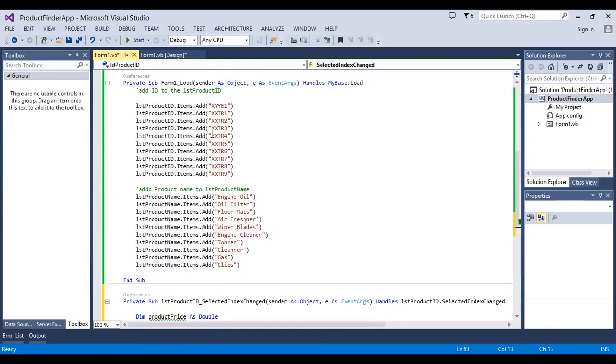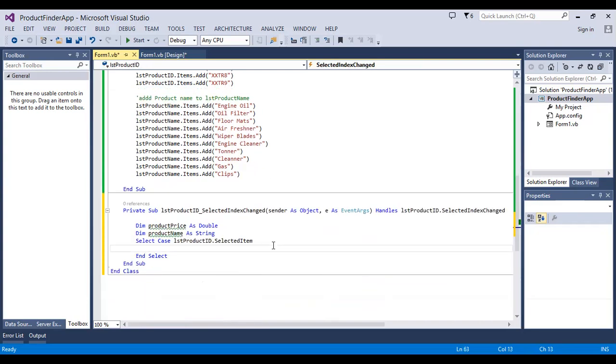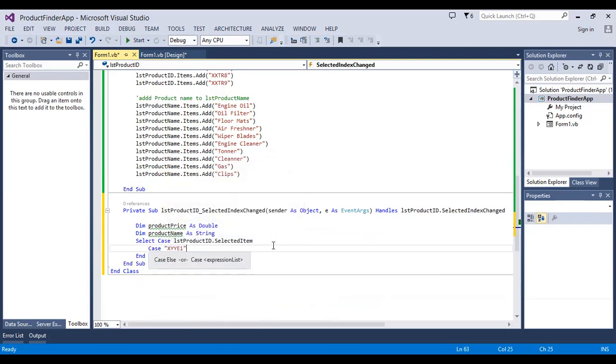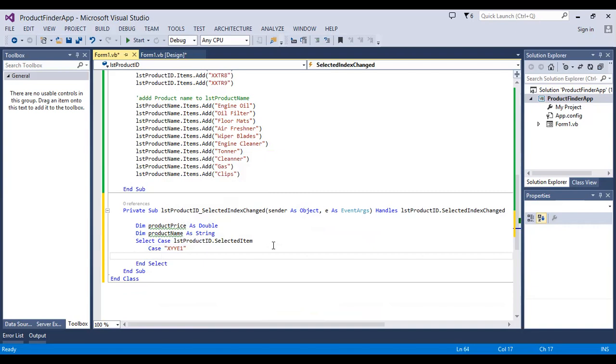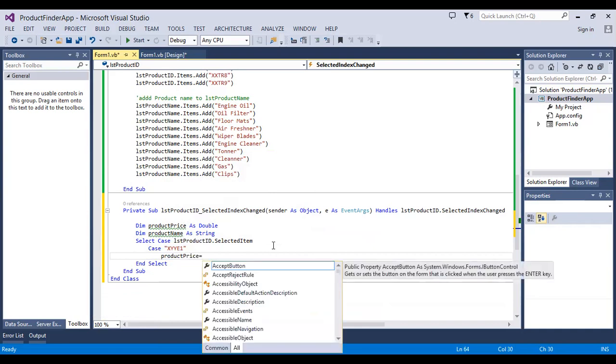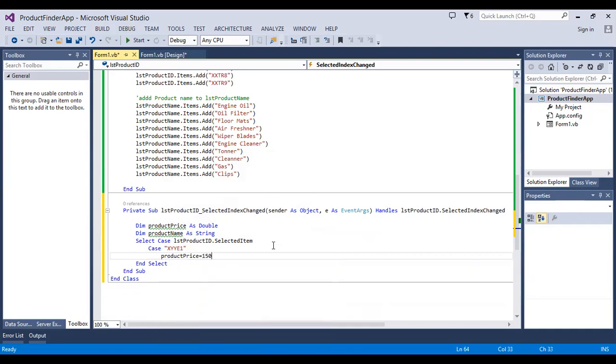But then we have to find these items here and use that for the cases. So if the case is this, then what should be the price? If the case is that, then what should be the price, and so on. So let's get case this, then product price is equal to, let's say, 150 Ghana cedis, right?